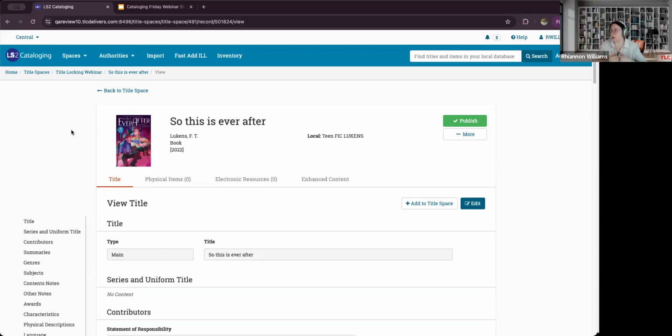Yeah, for sure. Once you all are able to get upgraded to 5.8 and you're playing with title locking and all of the new changes here in LS2 cataloging, as you have feedback, we totally welcome ideas because a lot of these things are new. Kim and I and all of us here have done extensive testing to test all the different types of workflows and things. But we can't test everything. There's always those different workflows or edge cases and things like that.